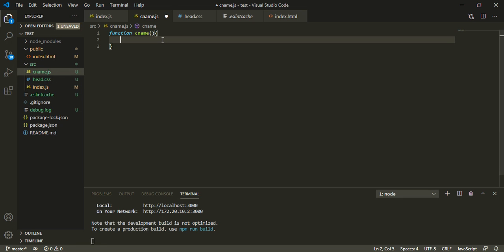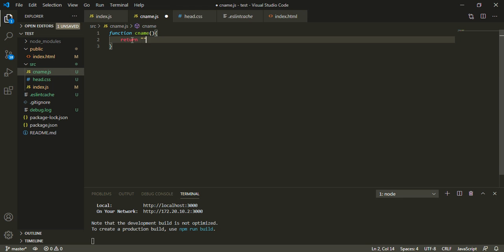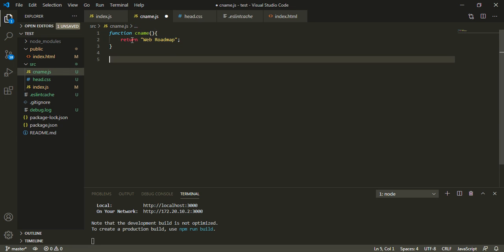Right now we are going to return the channel name from the function. That is web roadmap. Now, the point you should note, and you can make a note here, is how to export a particular module, or you can say function.